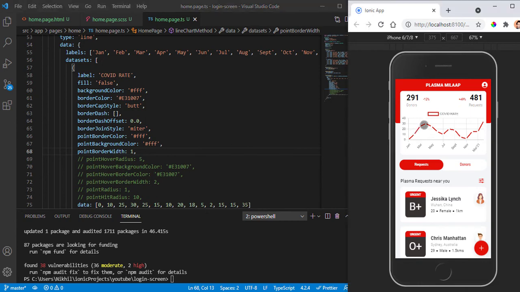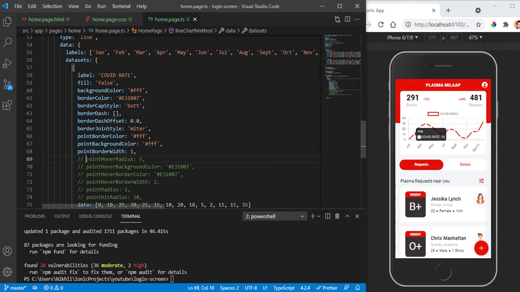Now if I hover on it, if I click on any one of those, then you can see the value is also showing up out here. APR, COVID rate 30. All right, so it is showing the value also out here. Similarly out here also, if you click on these points, then you see the values. Out here also still the same, you can see the values. That's great. So we can see how responsive it is. It is working as we want. It is showing all the values, and the design is superb, I would say.